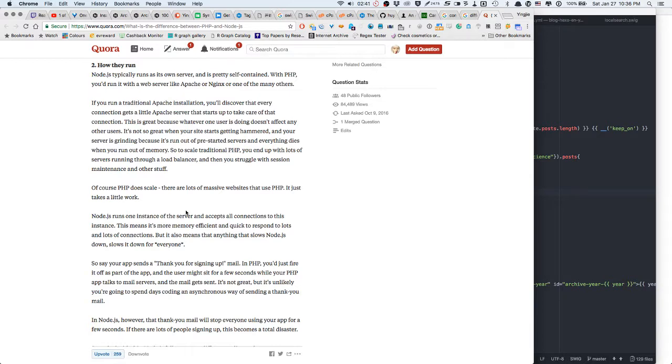Oh, you said Node.js isn't affected by concurrent connections. That means PHP uses concurrent connections and the connections are based on Apache, but Node.js does not use Apache. Hence, it is not affected by Apache's limitation.